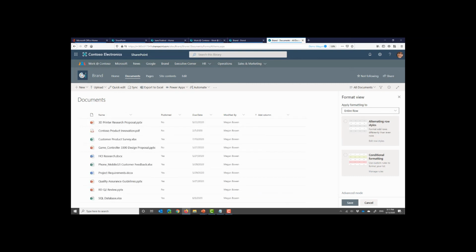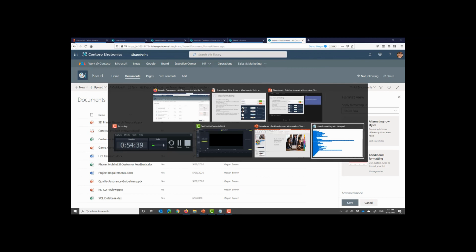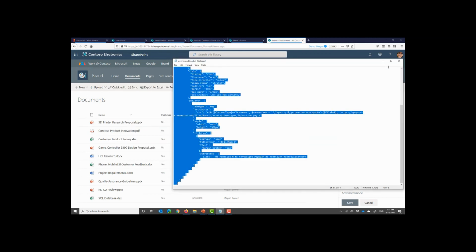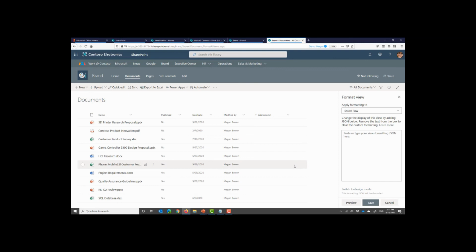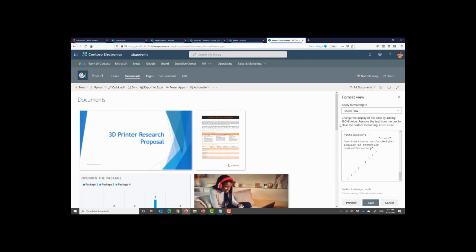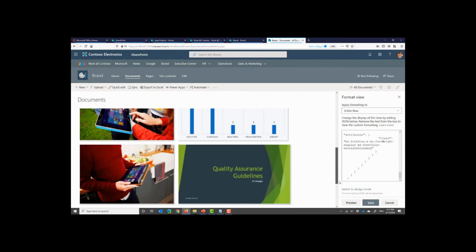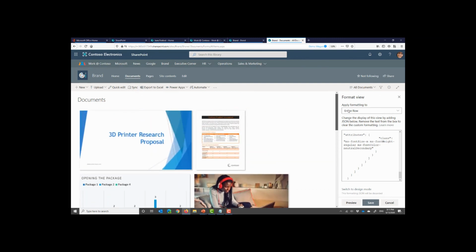Yeah, maybe, but I have gone into GitHub and I have downloaded some code. This is JSON code. All you have to do is do a web search for view formatting on GitHub. It will give you a lot of great examples. I am the type of person who says, if it exists, why recreate the wheel. This is like a thumbnail view of this document library. It gives you the preview of the actual document. So here we go. I can create a view that is a lot nicer.